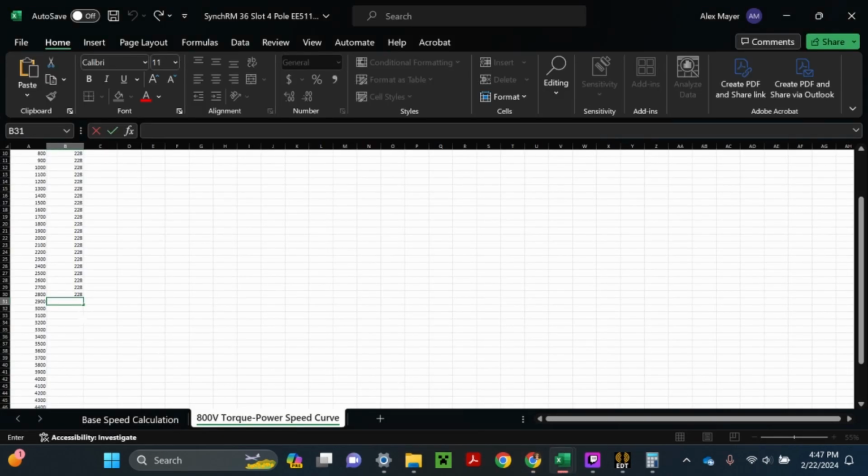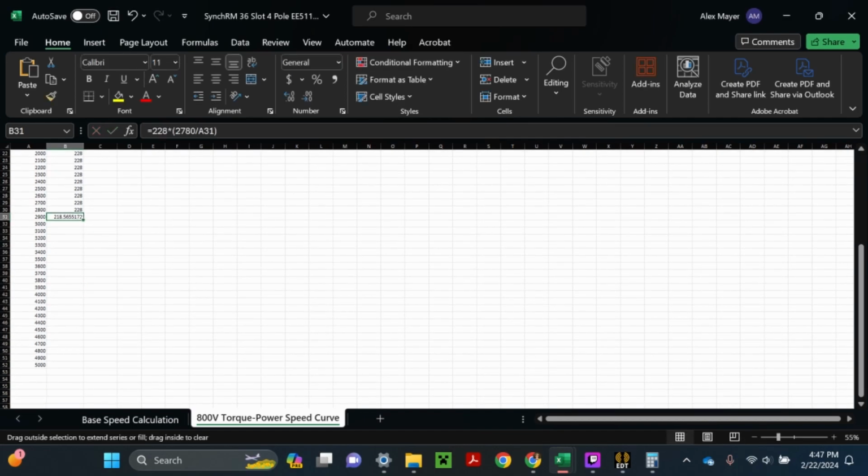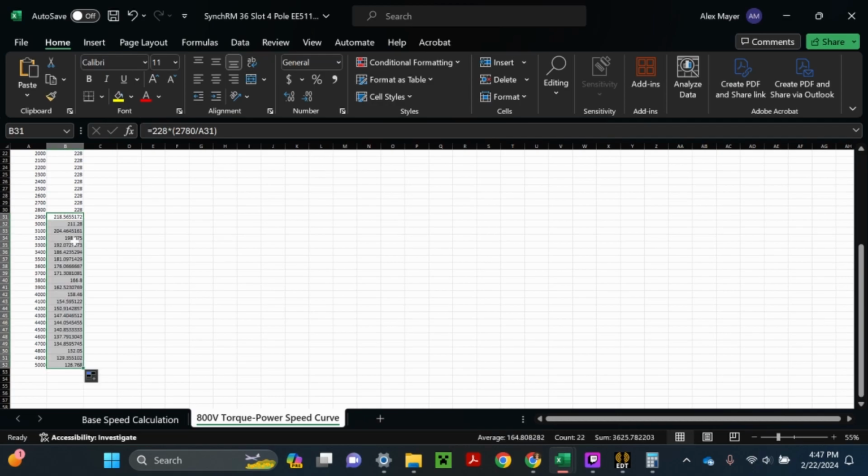So I'm going to say this equals 228 times the base speed, so 2780 divided by 2,900. And then if we drag this down, it'll be an exponential decay as the speed increases.